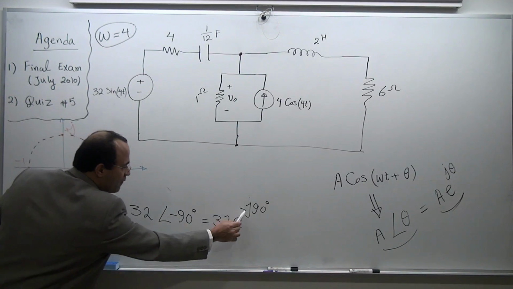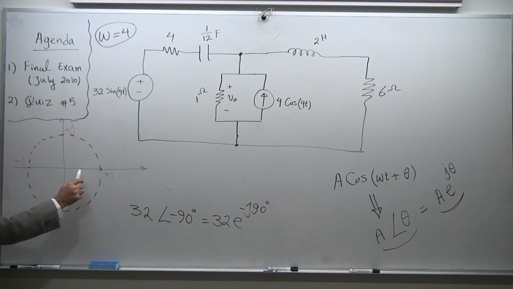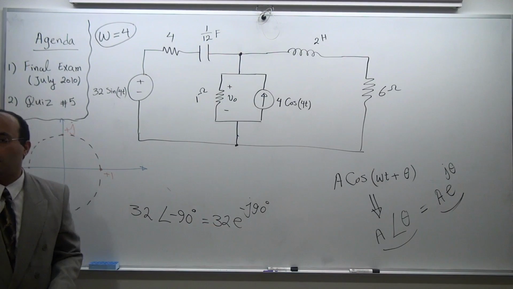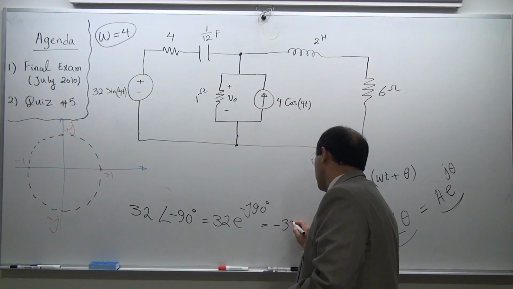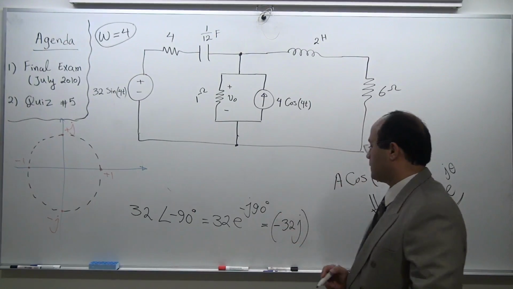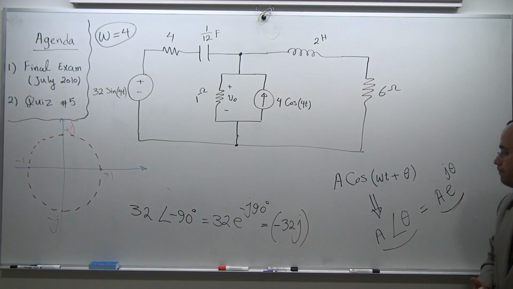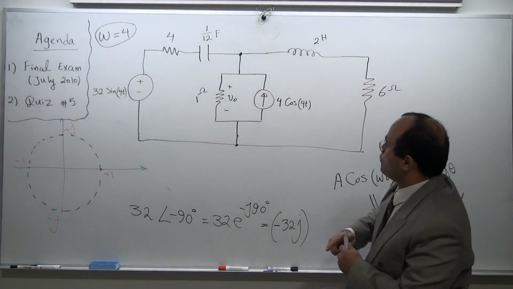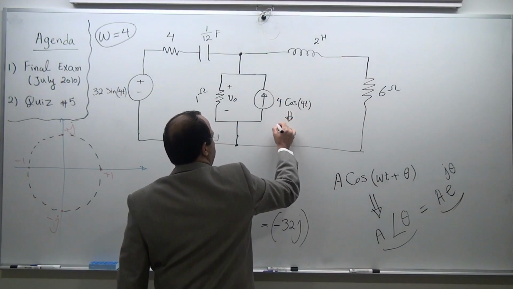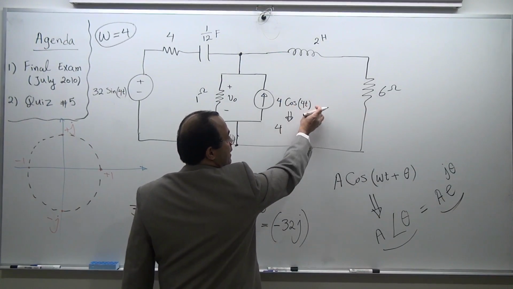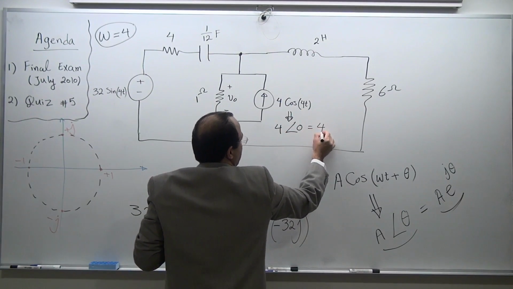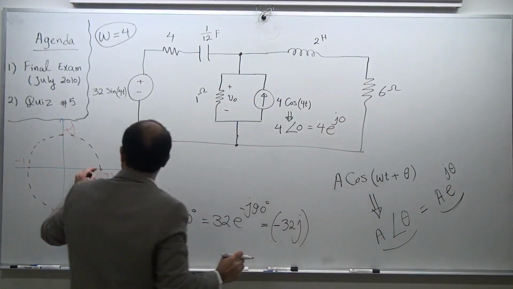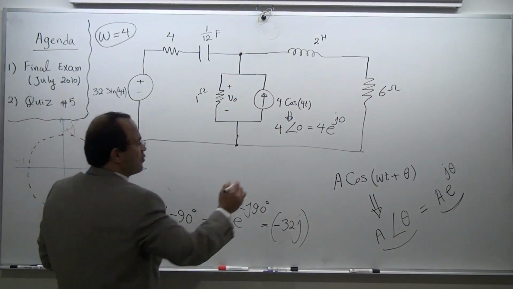When I say e to the power of minus j 90 degrees, that's minus 90 degrees, and that's going to take me to minus j. This is going to be minus j. And therefore, I can actually simplify this as minus 32j. That's the number when it goes into frequency domain. How much is this in frequency domain? This one, the amplitude is positive, the frequency is captured, the phase shift is 0, that's going to be angle 0. It's 4 e to the power of j0, and e to the power of j0 gives you plus 1, and that's going to give you 4.